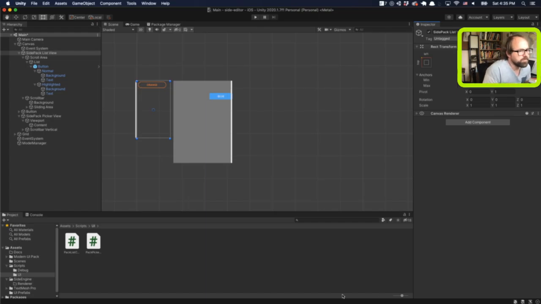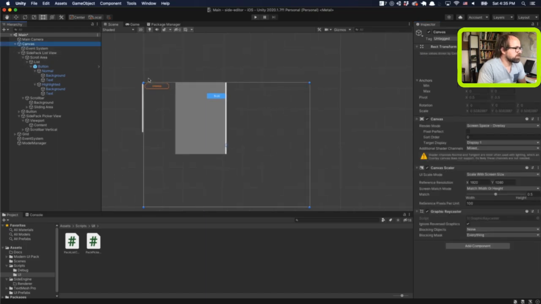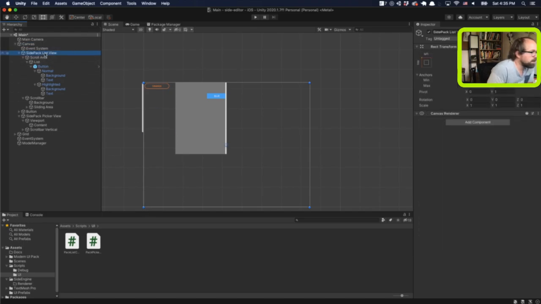Okay, so whenever you're working with a new system, one of the main things you have to figure out is how the coordinate system works. So in web and iOS, let's look at the canvas again, 0, 0 is the upper left-hand corner of the rectangle that you're looking at. However, because we're in Unity, 0, 0 is actually down here. I don't even know if that's true.